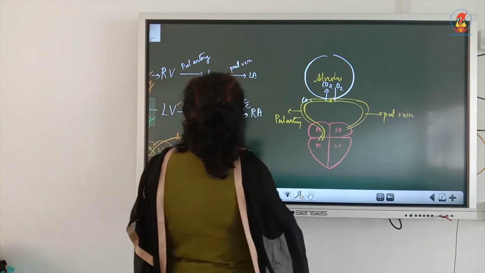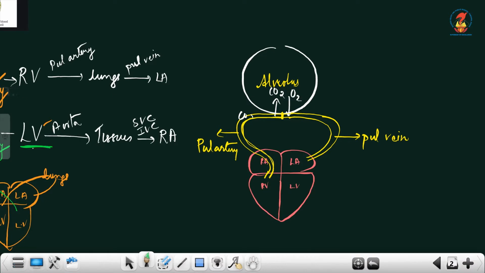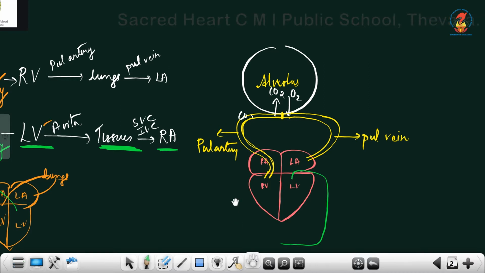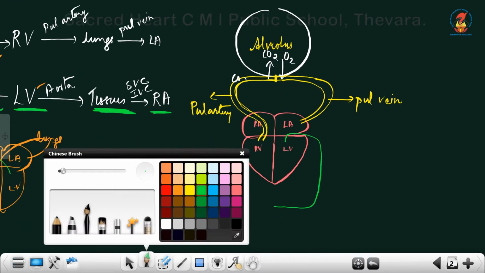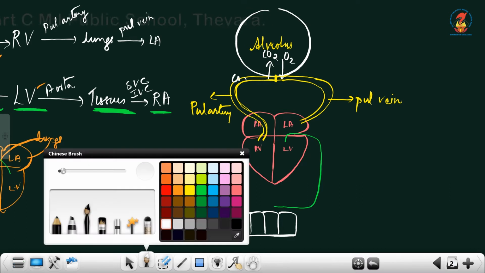Now I am drawing the systemic circulation with green color. Systemic starts with the left ventricle, it goes to the tissues, and from the tissues with the help of the superior and inferior vena cava it comes to the right atrium. So I am using green color starting with the left ventricle. Again I am not going to crisscross; I am going down to represent the tissues. Here are the tissues. I will indicate a few columnar cells. These are the tissues.